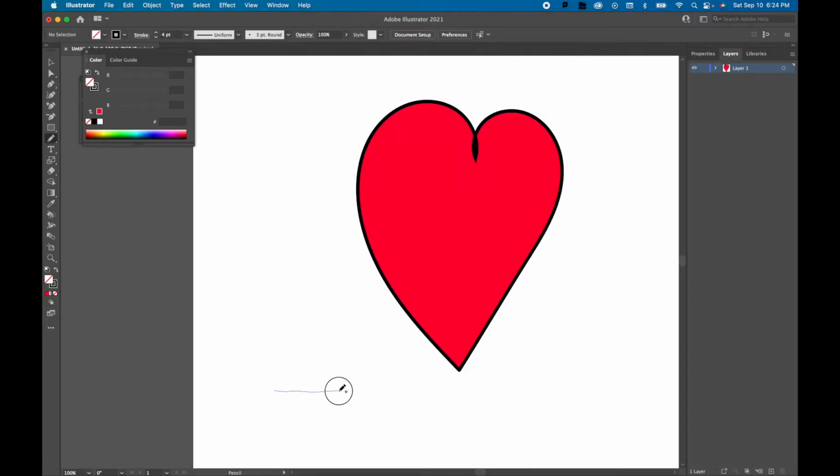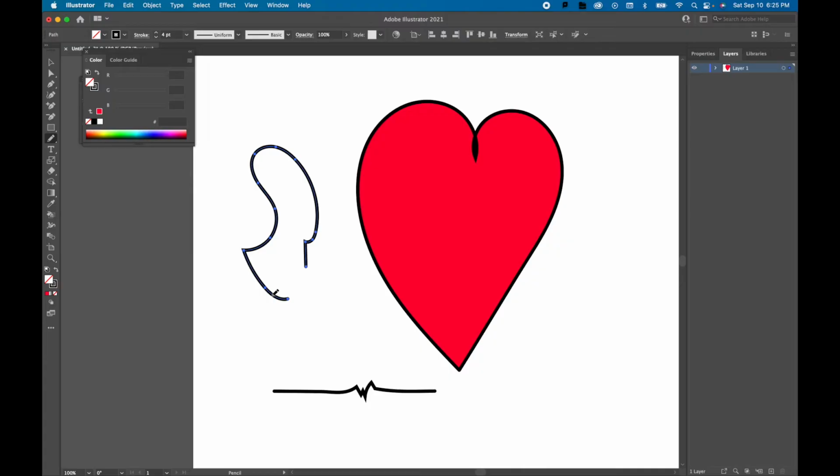If I'm drawing with the pencil tool, and I get a rough spot in my path, then what I can do is go back over it with the pencil tool, and Illustrator will redraw it. Or if I undo that, I can try this little tool here, which is the smooth tool, and go back over the path there, and it'll do its best to smooth out any rough spots. Now, when it's this bad, it's not really going to work. In short, the pencil tool draws a line that you can assign a thickness to, adjust, or even fill.